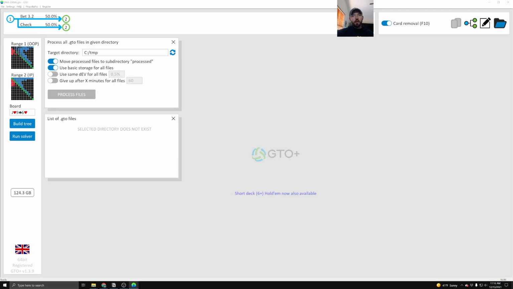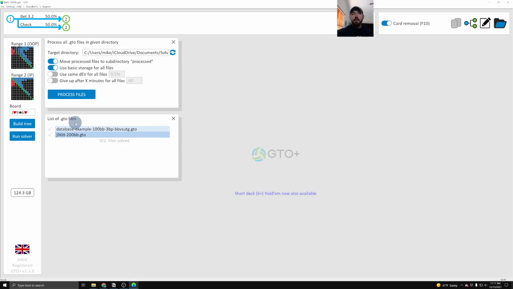So I'm actually going to pull up an example where I do have GTO files in place. I am going to paste that right here and hit refresh. Now you can see there are 2 GTO files in there. This is a database example that I have, and this Jack 96 two-tone board. These 2 examples are in there, and I can actually process the files this way, as opposed to opening up each of those individual files.